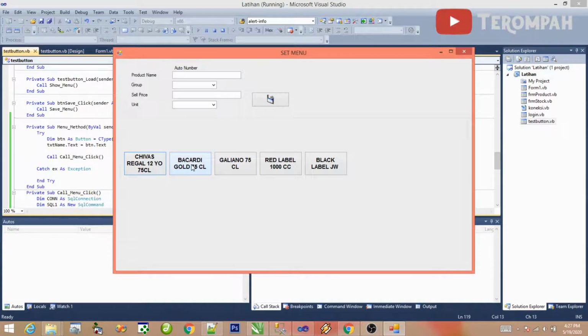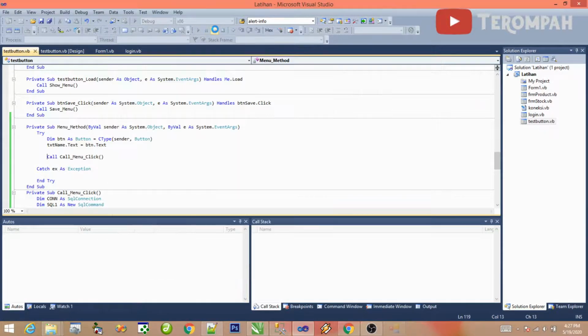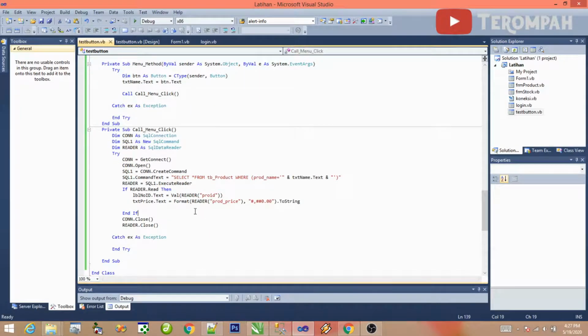Okay, I will make a more complete group and unit.